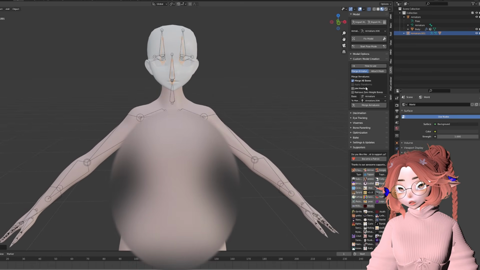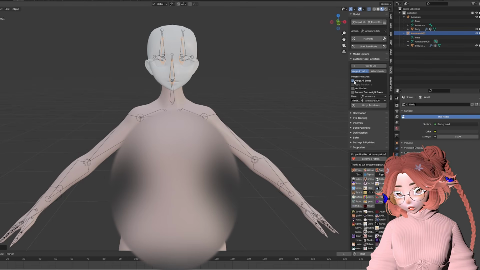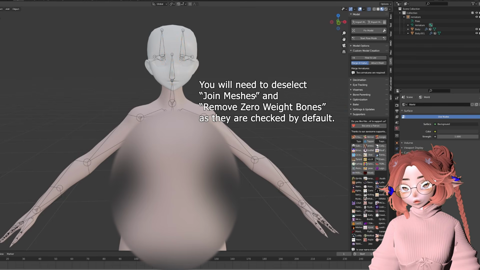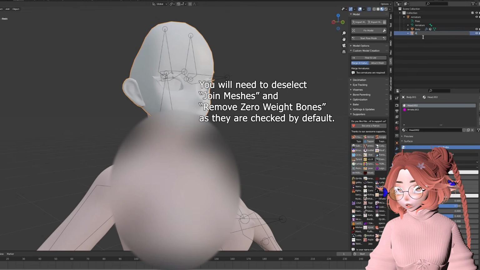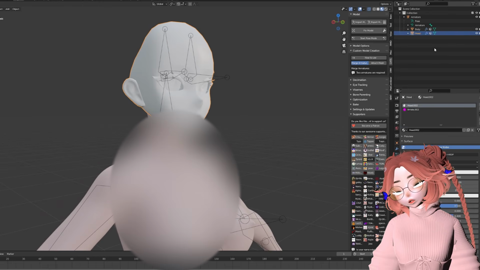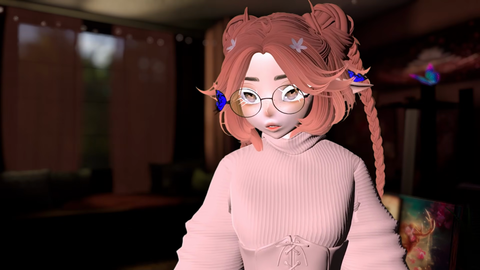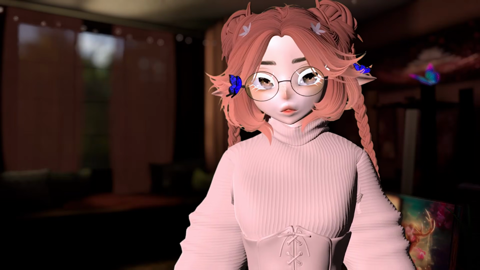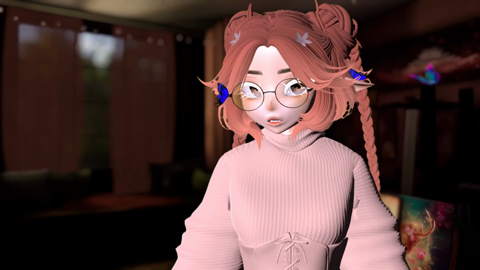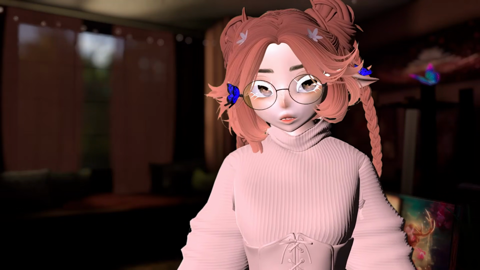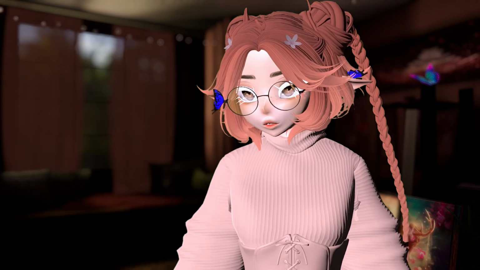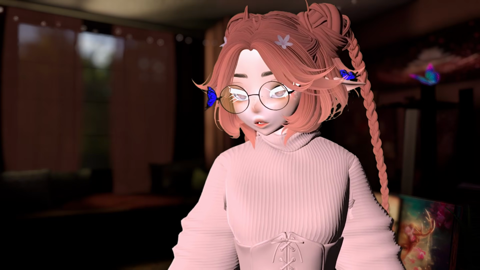Once I've got it in the right spot, I'm going to make sure only merge all bones is checked. This isn't super necessary for the body and head specifically, but it's a good rule of thumb to uncheck everything, but only check merge all bones. Make sure the body is in the base and then the to merge is the head. And that'll go for everything you add in the future. The new thing that you add is going to be in the to merge.